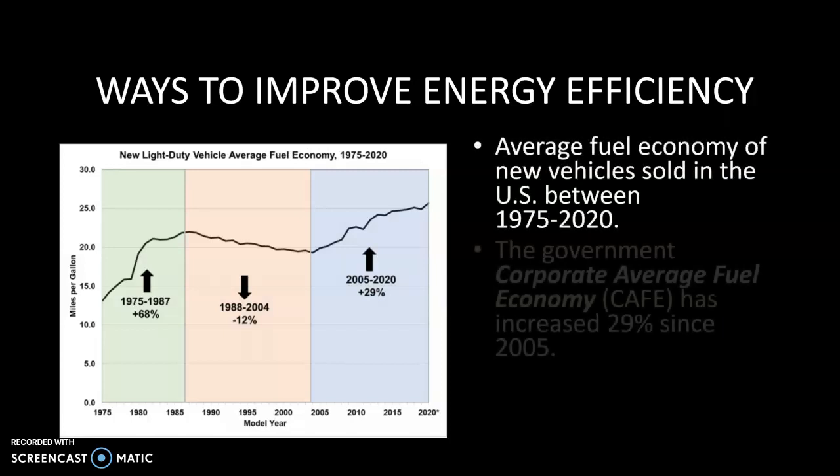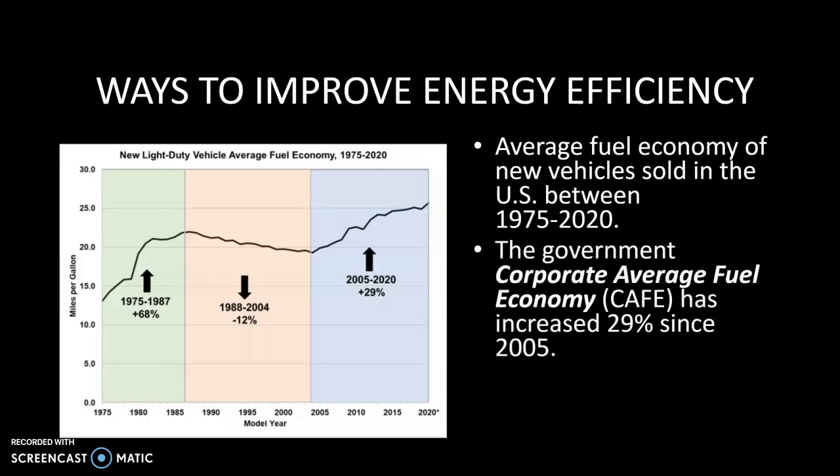Looking at fuel economy, it's interesting that from the 80s to the early 2000s the miles per gallon efficiency actually went down, which is quite interesting. Vehicles got bigger, which is probably the major reason, but you can see that in the last 15-some odd years efficiency has gone up quite a bit — we are moving in the right direction. The CAFE standards is an acronym you'll hear, mostly out of California, which tends to dictate a lot of the changes that take place in the auto industry.